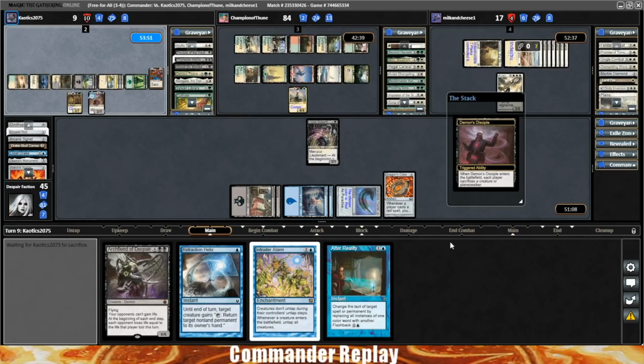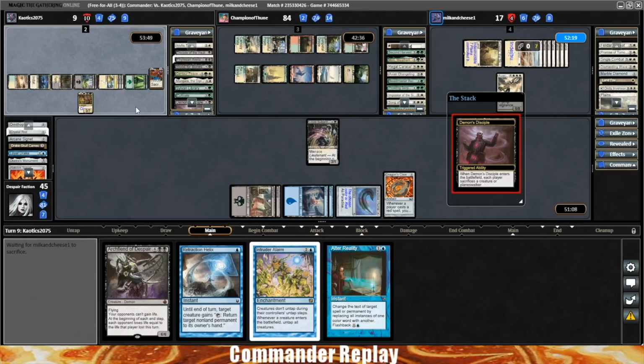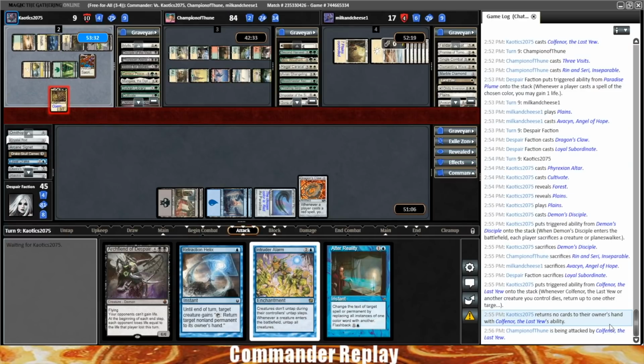Demon's Disciple. Well, looks like we're going to lose our Loyal Subordinate. That'll get rid of the Avacyn, though. Cleans up that problem. But now there's a Colfenor with a sack outlet in play, which means Ko can start getting stuff back. Seems pretty good. Yep, there's a Colfenor trigger. Can't tell. Maybe he didn't have a legal target. I don't know. No cards, no legal targets, I think.